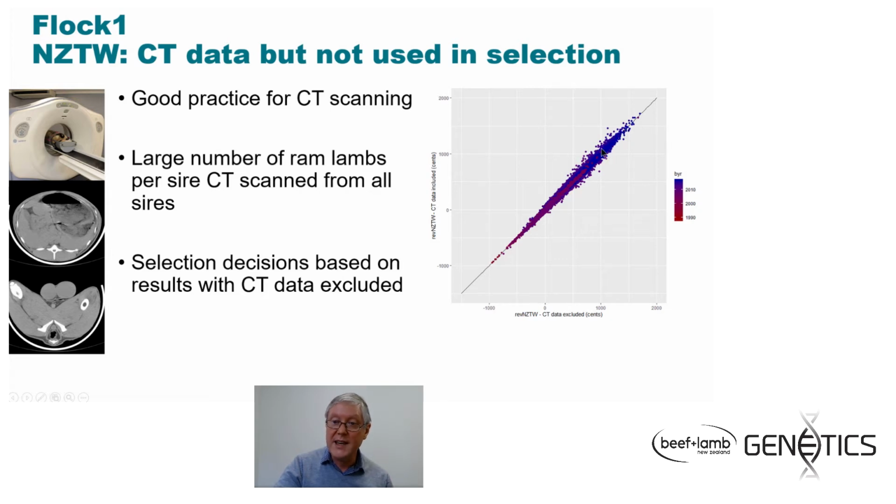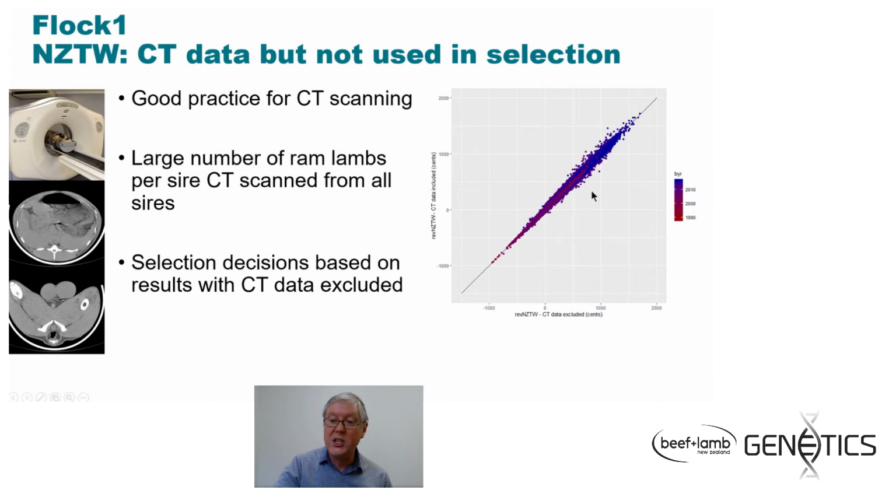So what it's saying is that this breeder has been making good improvement in New Zealand terminal worth, so they've been moving it up in this direction. They've improved it here and here, so they've been driving them up. But as they've collected CT scanning data, we see more variation. So in the early days, there was very little CT data or no CT data on those animals. In the animals that they've CT scanned, they're able to pick the true variation that's there, and so we see a lot of movement over time.